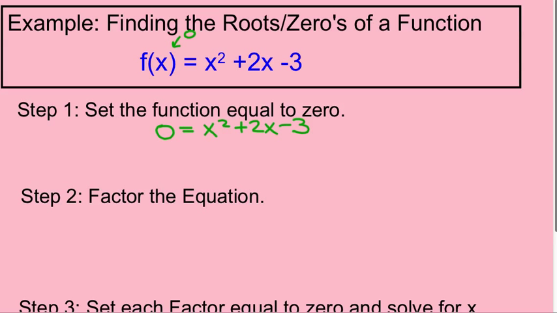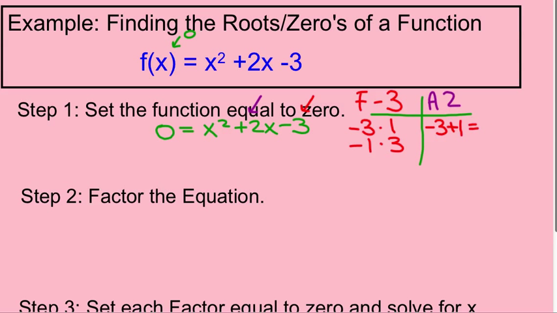If you remember the rules of factoring with the trinomial, we made a chart. And we say, what are the factors of c? So we're going to factor negative 3 that add to b. So what adds to 2? So we say, what are the factors of negative 3? Well, negative 3 times 1 or negative 1 times 3. When we add them, negative 3 plus 1 is negative 2. Negative 1 plus 3 is 2. The one we want is the one that adds to 2, which is this one. So these are the numbers we're going to work with right here.